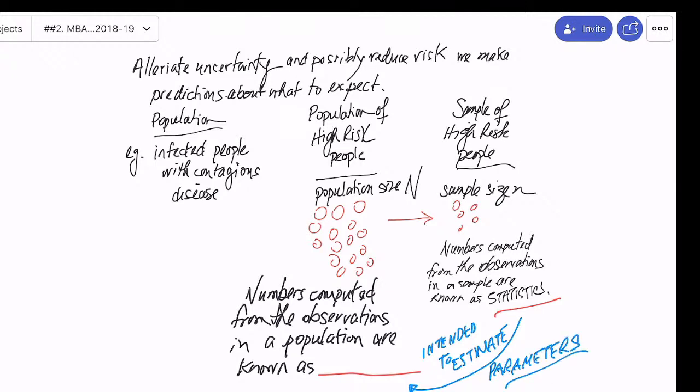Known as parameters. Okay, so it's a parameter. So we're going to use the term parameters in statistics to talk about the actual or true value. So some words for that would be the true value or actual value. Sometimes it's known, sometimes it's unknown.